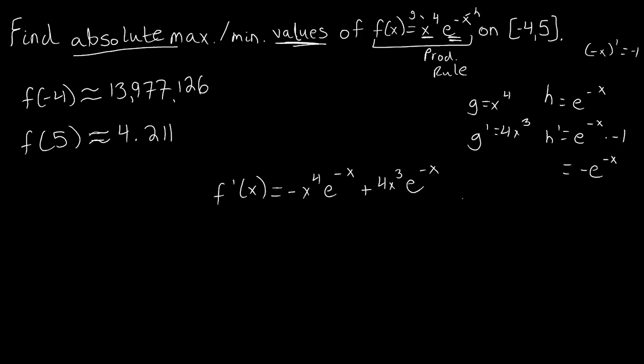Now we need to look at the cases where the derivative could be equal to 0 and the derivative could be undefined. All we're really going to look at in this case is just the values of x that make this derivative function 0, because this derivative function is really defined for all x, especially all the x's on our interval. There's no dividing by zeros that we can see, no natural logs, no instances where we could take the square root of a negative number. So we're only going to find the values that make this equal to 0, because there's no points where this derivative could be undefined.